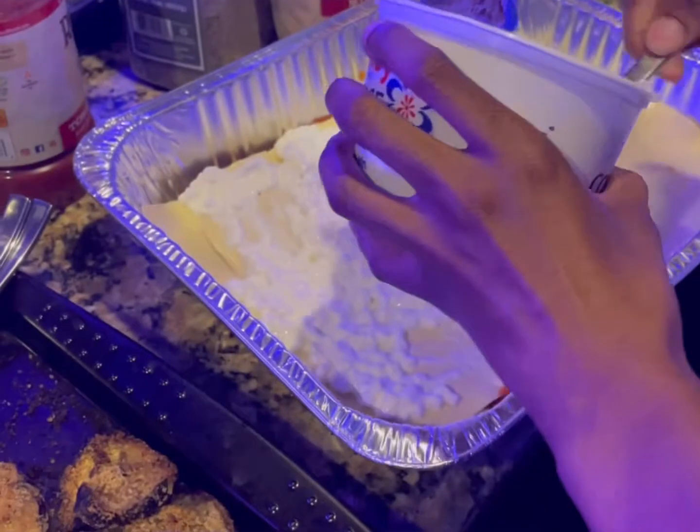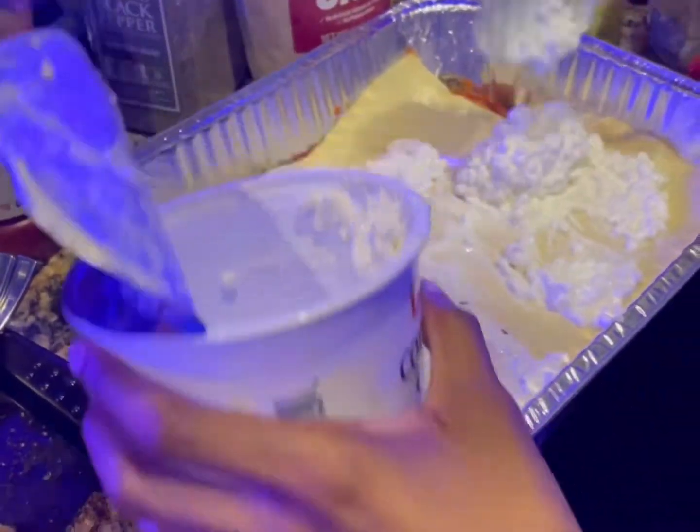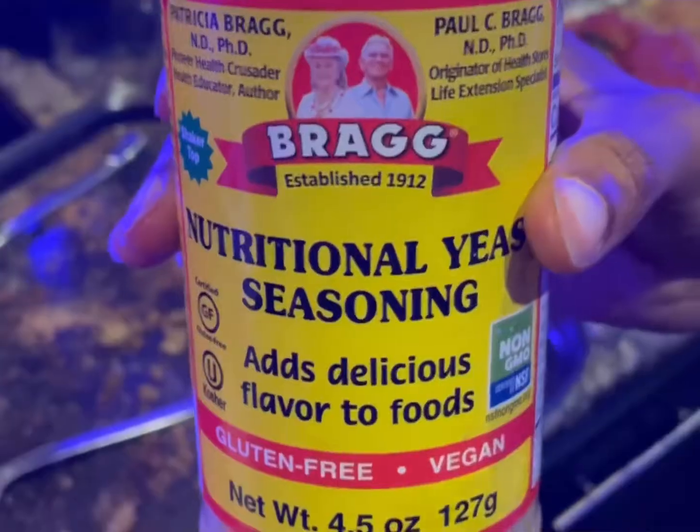And again, just talking about the cottage cheese, it's not whole milk, it's skim milk, it's leaner, and it's healthier than using ricotta or any mozzarella cheese. And that's the only cheese alternative that we use for this recipe.